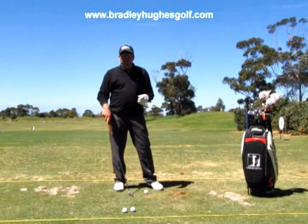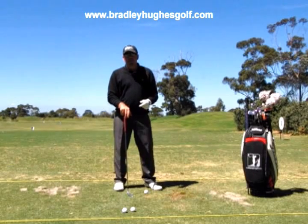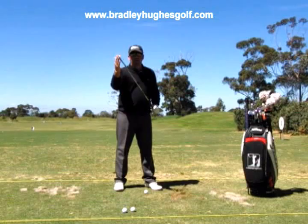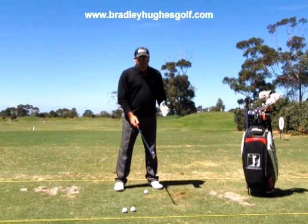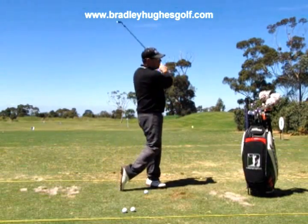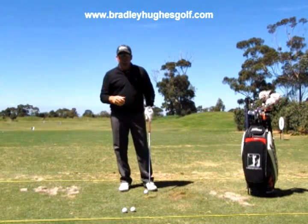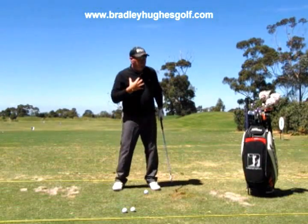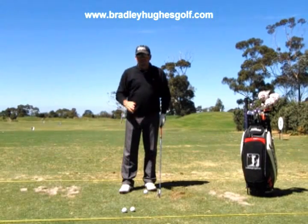Anytime we go against how our body and brain knows how to balance ourselves, we make a compensatory move to try and remain in balance — and that's where we go off with the club, or our hands, or our body. So if you can think of something very basic: do a lot of practice swings just feeling your feet, and watch how the body, arms, and club swing with it. The feet are really important in the swing — they provide the stability, the resistance to allow our body to work properly, and the control to help us move the club better. 50-50 is a great feel.